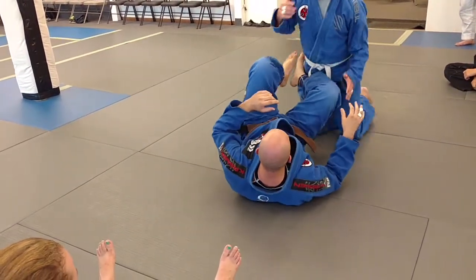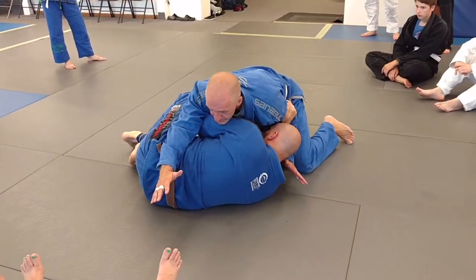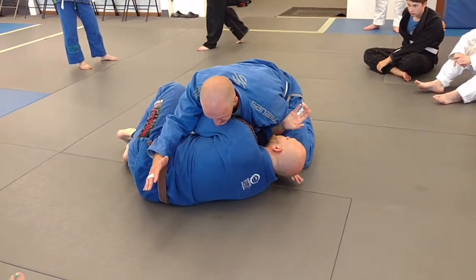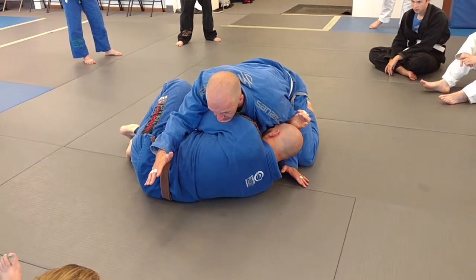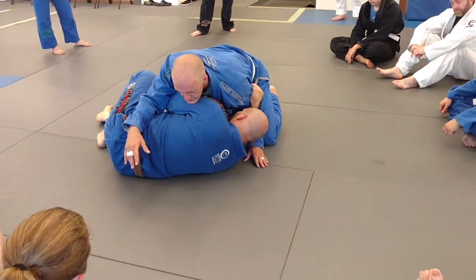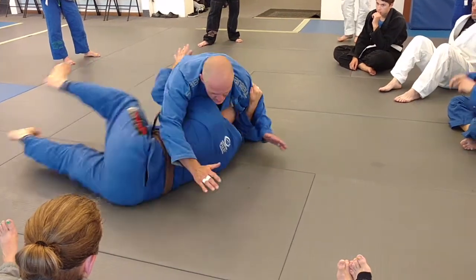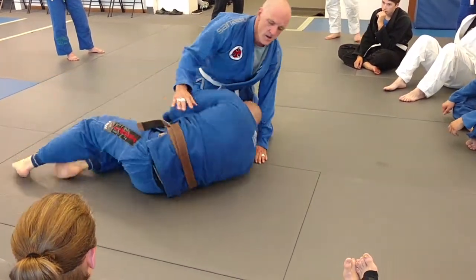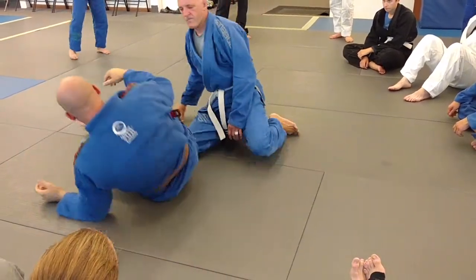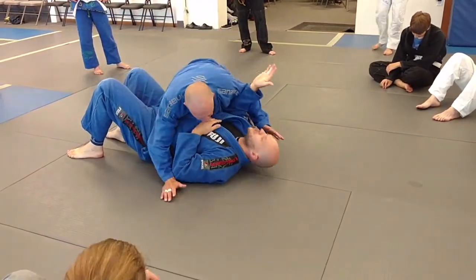As soon as he passes my guard, you're already on your side, you're blocking your cross face, and you're keeping your arm tucked, depending on what he's going to do. Because we've already been through a couple of escapes from here. So right here is kind of my spot where I'm like, okay, which one am I going to go for? If he's blocking my knee this way with his knee, then I work my belly down escape. If he's not, if I'm here and I'm able to get my knee through, we go through that escape.